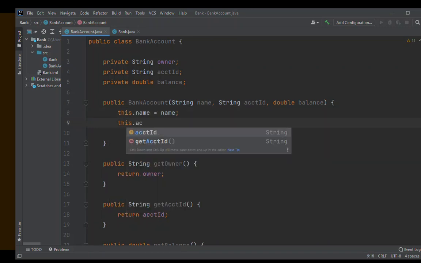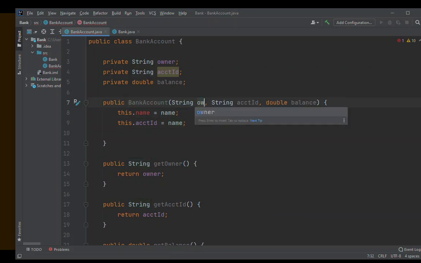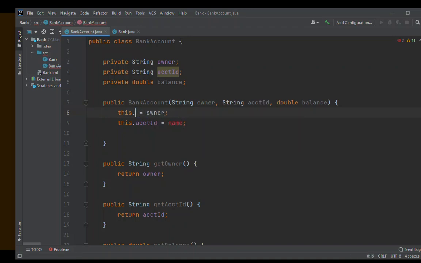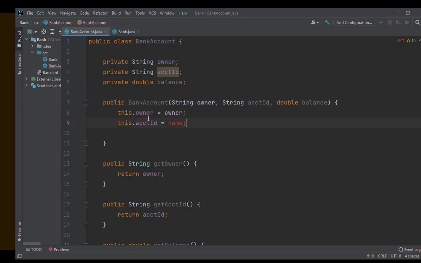Notice as it starts to bring up the suggestions, I can just tab if I want the one that it is offering. I guess this wasn't owner. We probably should be more consistent. Maybe our UML isn't great. Did I make that stuff up? Yeah, I wasn't very consistent. So we should make our stuff more consistent.